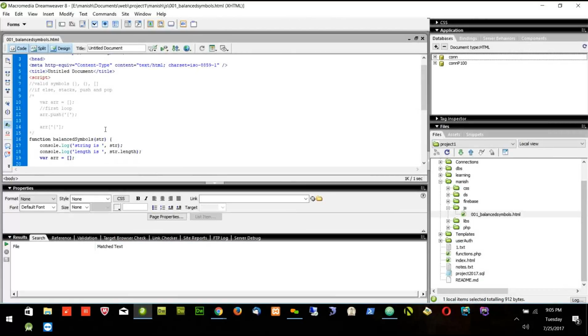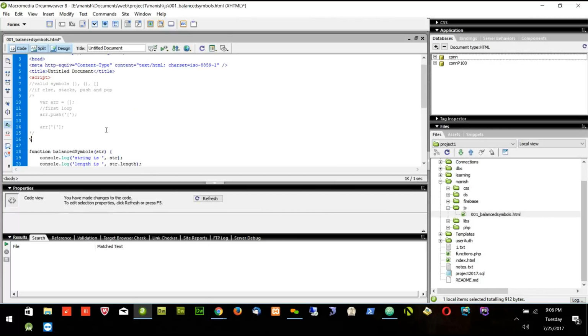So let's understand the pop once again. Let's say I have an array like var array equal to some numbers, and I do var result equal to array dot pop. Now what will be the value of the result after I do dot pop? 3.